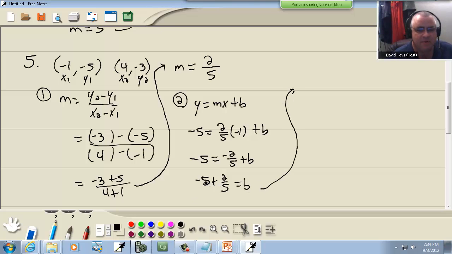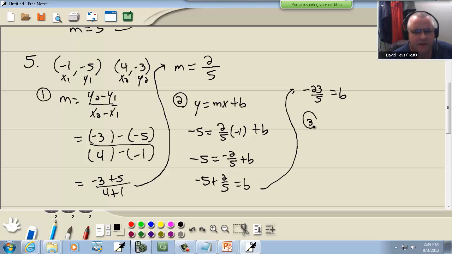And this is a mixed number. So I'm going to take negative 5 times 5 gives us negative 25, plus 3 gives us negative 23 over 5. If you think of fractions, plug in your graphing calculator. Negative 5 plus 2 divided by 5, enter, math, enter. And we'll change it to that for you.